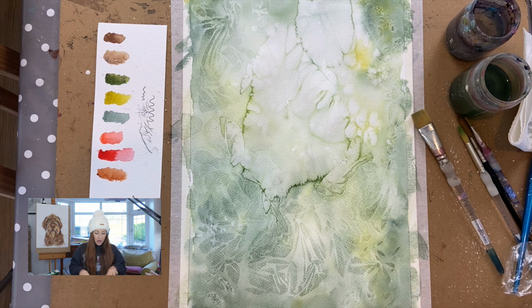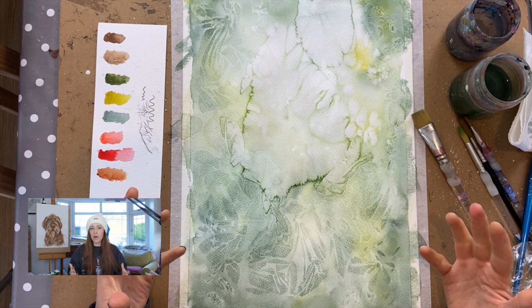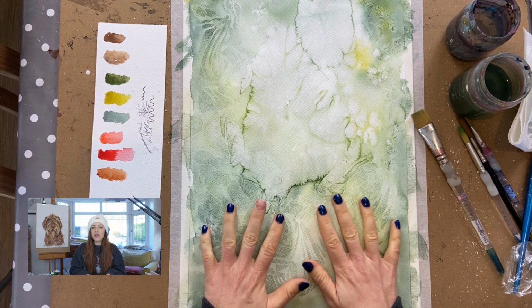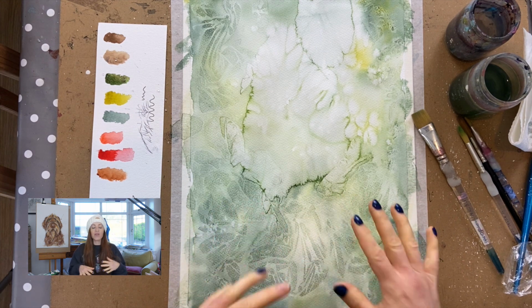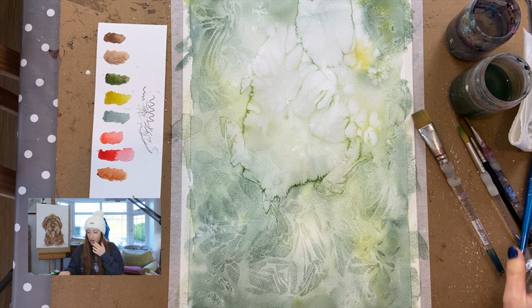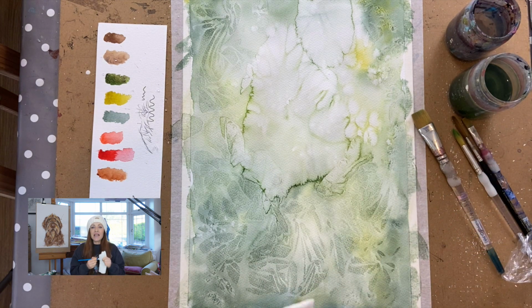So one of the things that I'm noticing is obviously our paint on the surface at the moment is quite light, quite transparent. It's not very gutsy. I wouldn't even really call this an underpainting. I would call this, we have created a surface for our painting to go over on top of. And so our next stage is to create a little bit of density of colour.